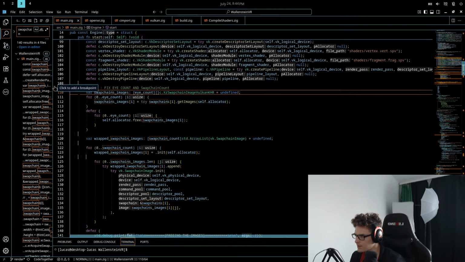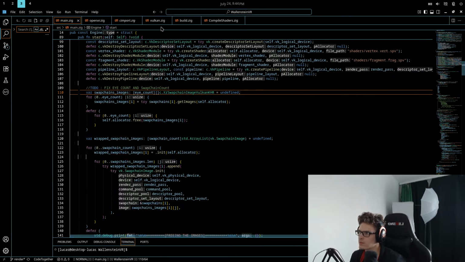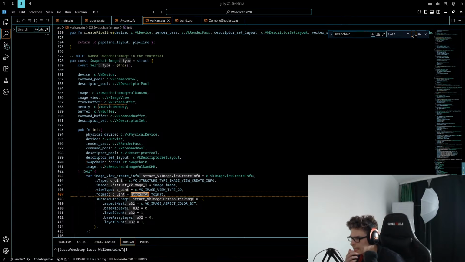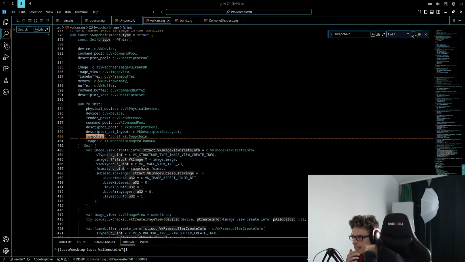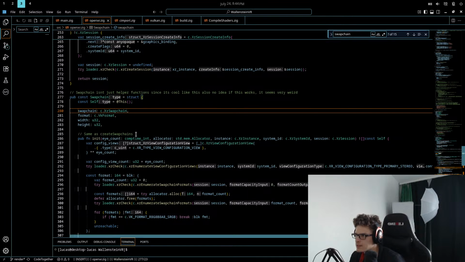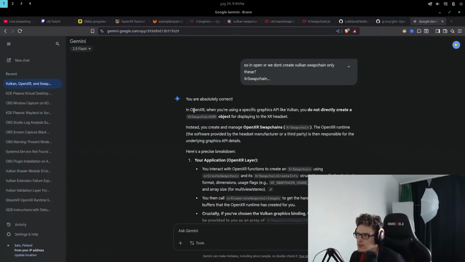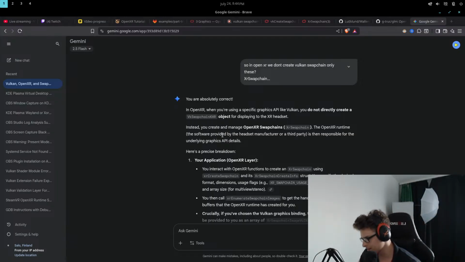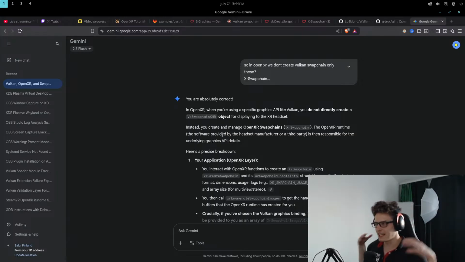We don't have any. Wait, I can actually go into the Vulkan. Maybe it's easier to find here. Nah, that's from XR, and XR has an XR swap chain. So we don't use... Damn, okay, that's why I'm being so confused, because I thought we were using Vulkan swap chains. I was like, what the fuck? But we're not using. Okay, maybe under the hood they are still being used, but we are not managing them as much as we were in a Vulkan application.